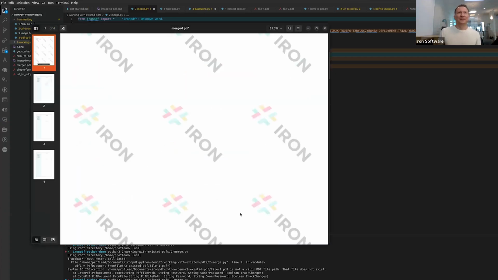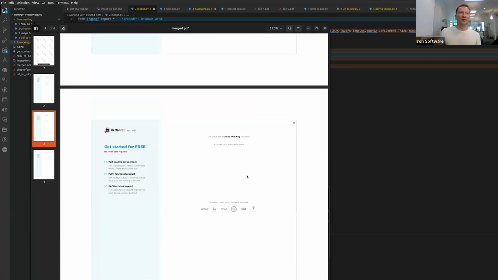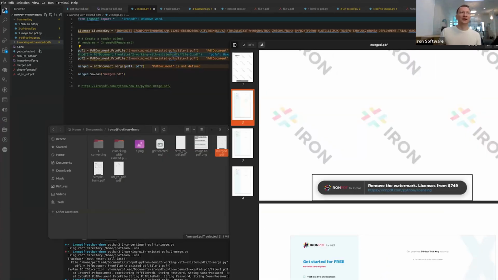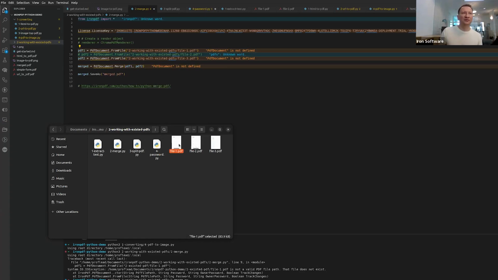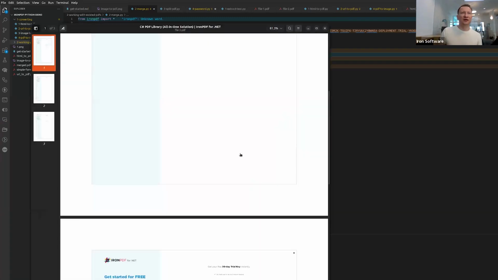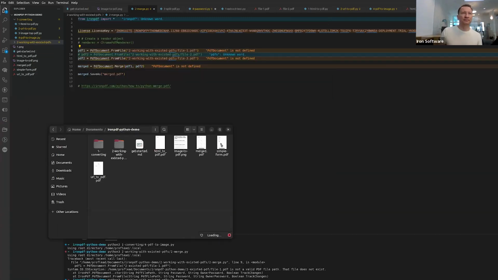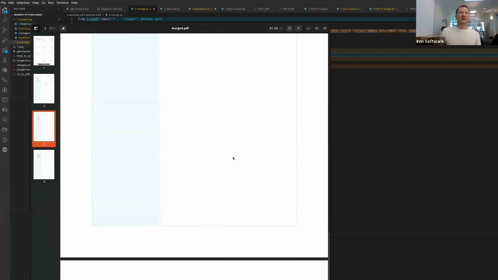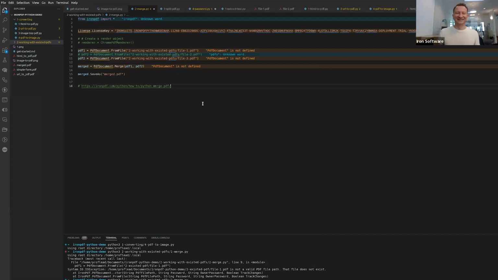Okay, this is our PDF that combines 2 PDFs together. I just used 2 PDFs from here. This is my first PDF file, and this was my second PDF file, and this is the result. 2 PDF files together. So easy and so perfect. Okay, a few other examples before we go to the next section.